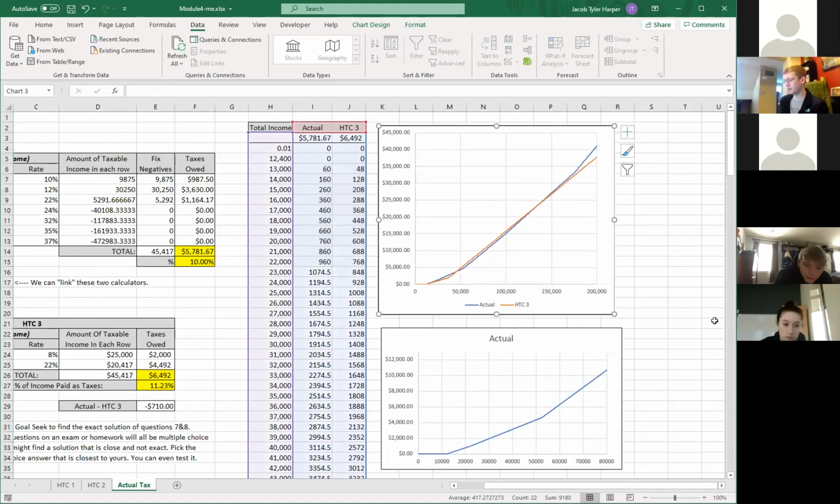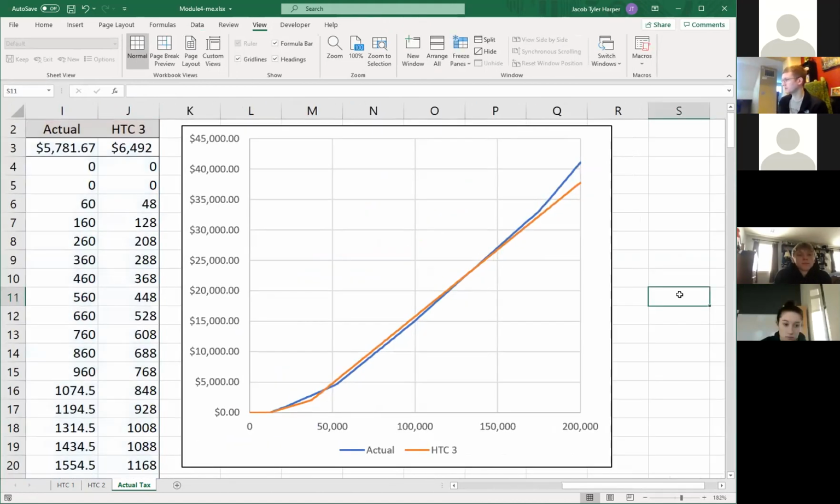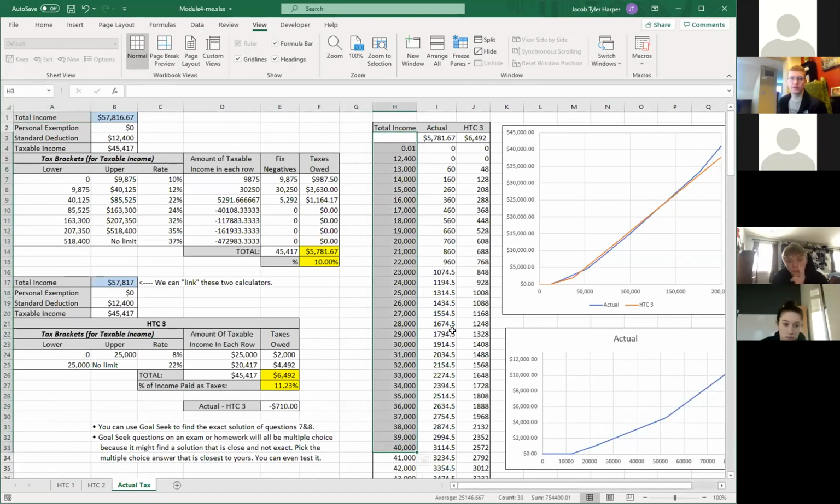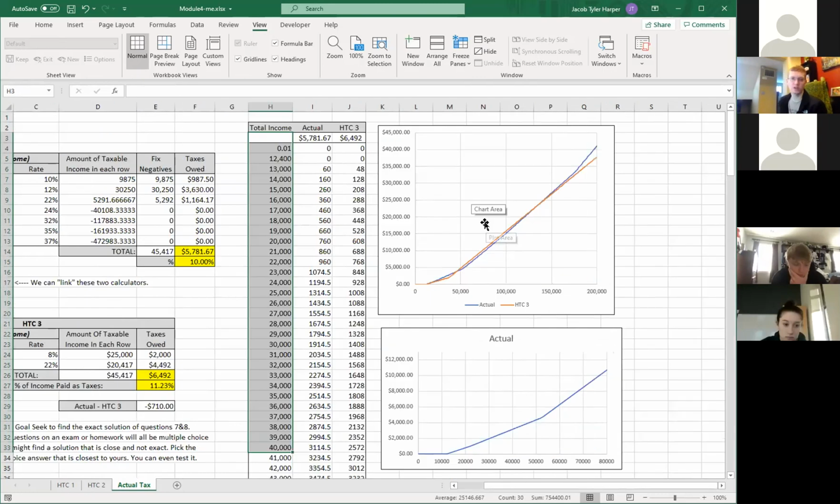and I can graph these things. I'm going to zoom in for a second because it's hard to see this intersection point, but we can see that somewhere around, I don't know, 40,000 they intersect, and then the actual tax code takes a while to catch up. Somewhere around there, 130, 140,000, it finally catches up. And so that's how I would answer that last question in the workbook. Just make a big data table that goes 0 to 200,000 and graph them on top of each other, and you can see where they intersect.